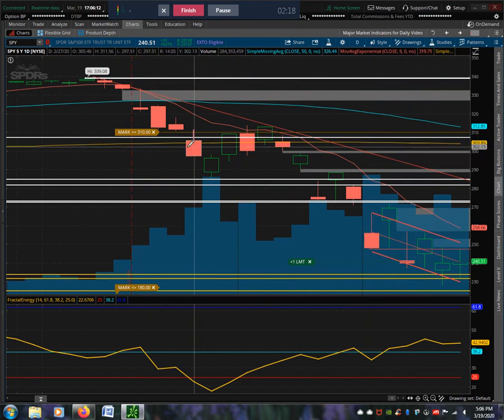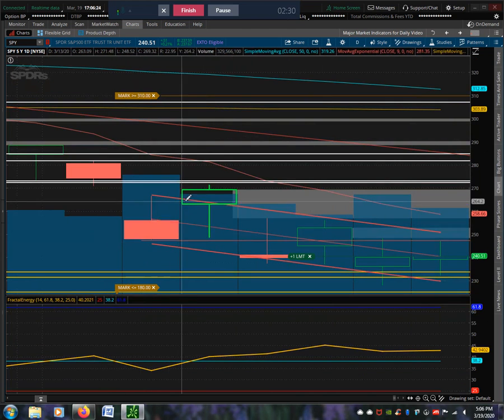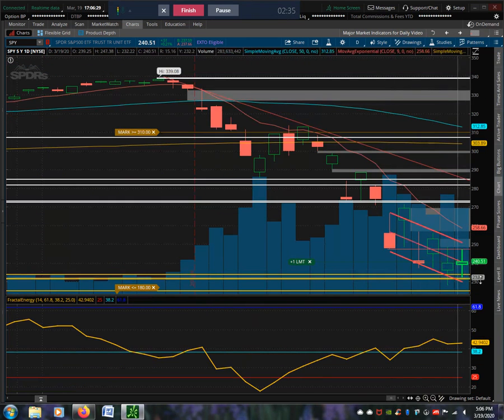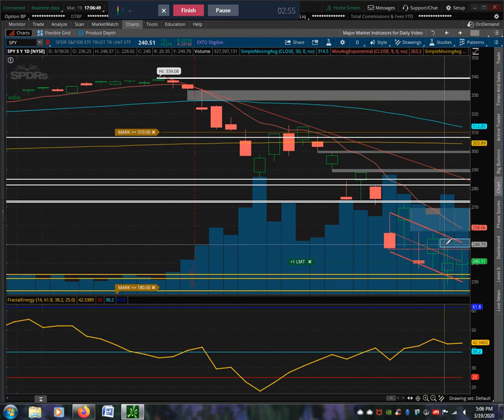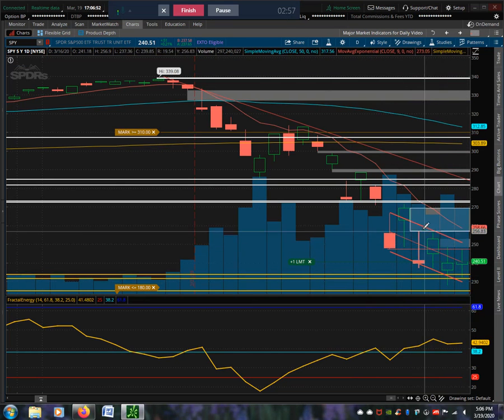We also have a number of gaps that are worth talking about. We have this gap, gap, gap, gap, and gap. But really, I think the most important thing to chat through here are these days. We've got a little regression channel that we're looking at, and the reason I think it's important is because we're seeing a little bit different price action now than we have in the past. Clearly a regression channel, clearly a downward slope, a nice little area to potentially identify as support, this 230 area. Until we break out of this regression channel with conviction moving forward, I'm going to be bearish in this potential channel.